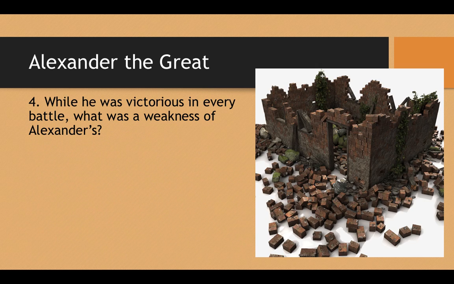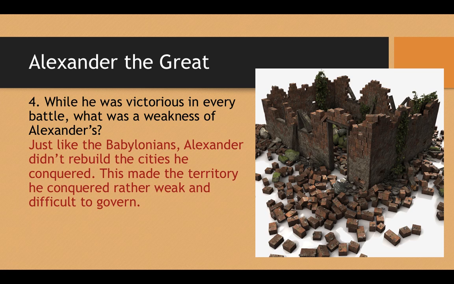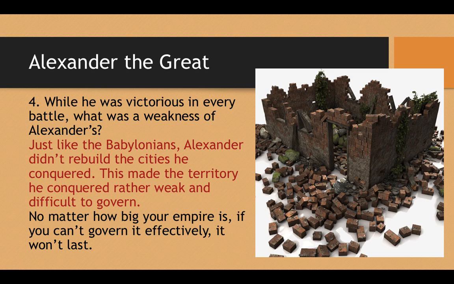So while he was victorious in every battle, one weakness of Alexander's was he was a lot like the Babylonians in that he did not rebuild the cities that he conquered. He pretty much just left them in ruins, and this made the territory that he conquered rather weak and very difficult to govern. And so that was not one of his strong points. He was mostly about what's going to look the best on a map. How do I get as much territory as possible? He was much more about quantity rather than quality. So he didn't really invest in the cities that he conquered.